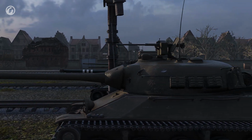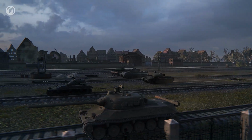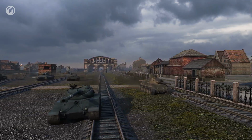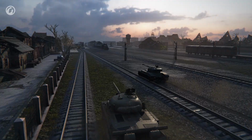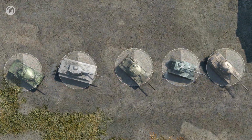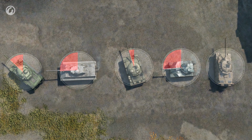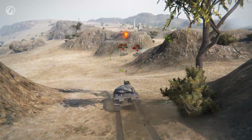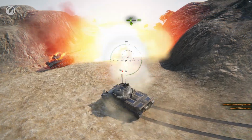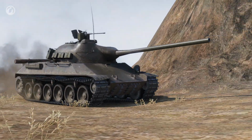We haven't told you about the high mobility of the Škoda yet. Its engine provides 1,000 horsepower, while the tank weighs 40 tons. This means it's got 25 horsepower per ton. Only the Batchat can boast a better ratio. But the French tank, like many other vehicles, lags behind the Czechoslovakian in terms of maneuverability. The top speed of the Škoda stands at 60 km per hour. With good maneuverability and impressive acceleration, this newcomer is very agile.